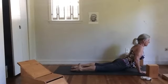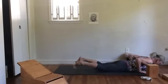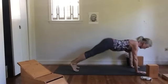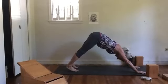Take another breath, inhale. Exhale, lower to the earth. Move your hands by your side ribs, flex your toes. Push up onto the knees, lift the knees, plank, and downward dog. Come back to your regular breath cycle here.